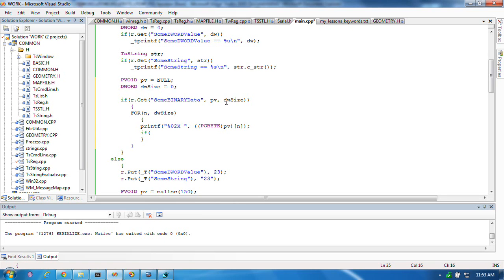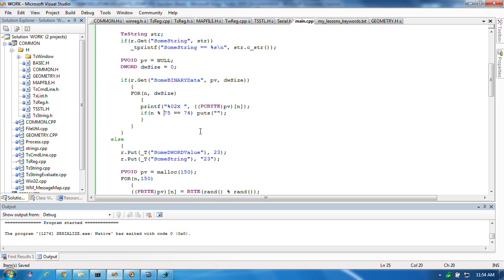The carriage return into the one. Maybe 75 times carriage return. And oh, I should put the number too.